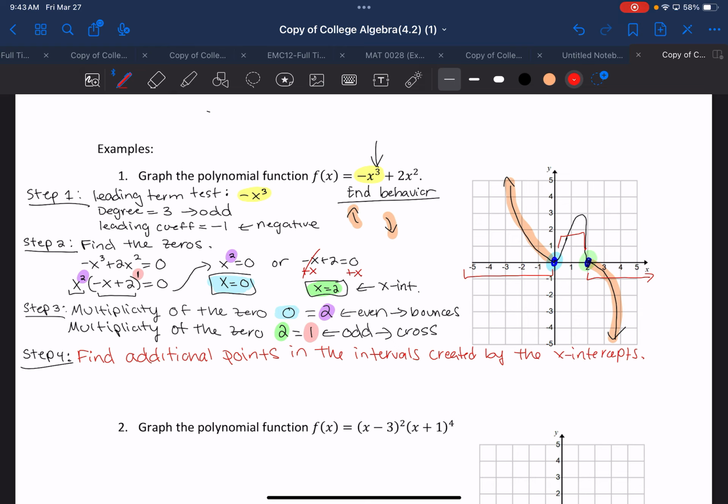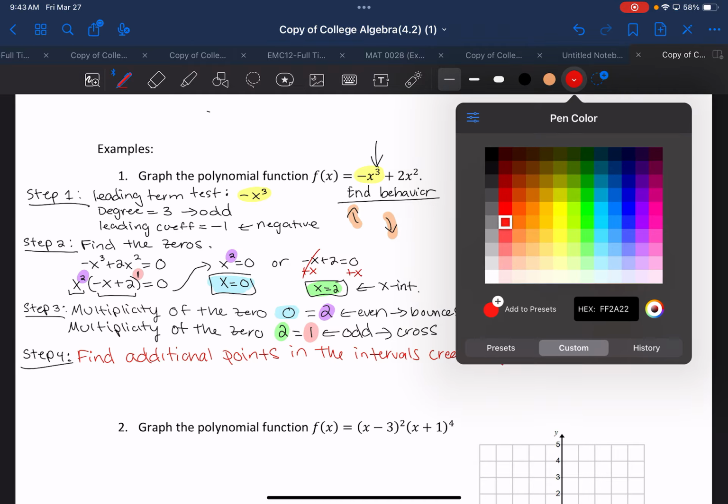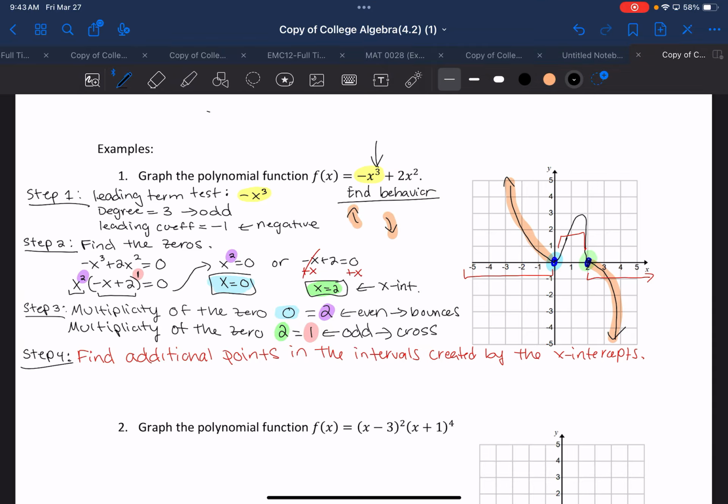Now, again, even when you do this by hand on Pearson, you won't have to do them in all of the intervals. I'm still going to do it here just to show you how to do that. All right, so let's start with the first interval on the left. I'm going to choose -1 because it's always best on the left and the right to choose the x value closest to the 0. Because if not, you're going to get a really high number and you won't be able to even graph it. So I'm going to plug in -1 to the original function.